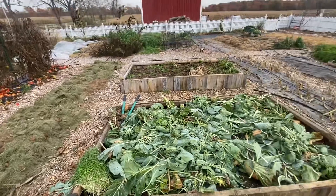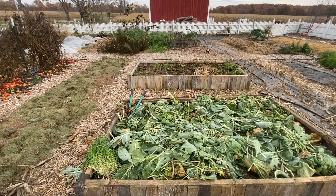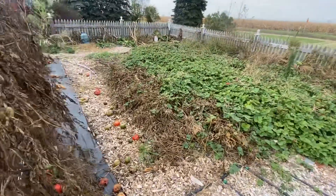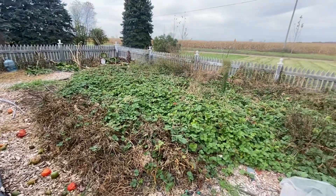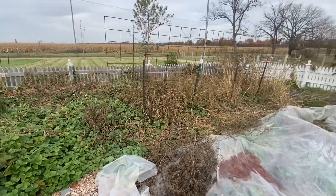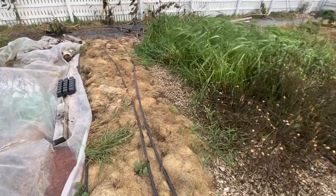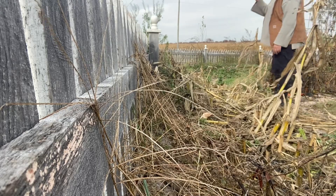It's looking really good in here though - I'm so happy with the progress we've made so far. There's definitely still a lot to tackle: two more rows of tomatoes specifically, one row over here next to the strawberries, two rows along the north fence line of strawberries, and then four rows on this side from kind of that flagpole to the other raised beds. But we're getting there - going to start on these corn stalks.